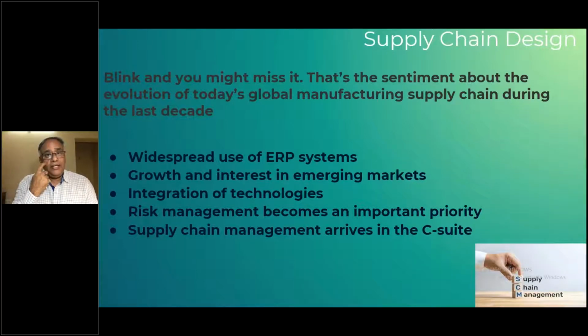And in the last decade, one of the great things that has happened is that supply chain management as a whole in the organization has arrived at the CXO level, what is called the C-suite. A lot of attention has come from management because, to give an example, for any manufacturing setup around 50 to 80% of the working capital is employed in getting raw material or packing material. That is where the top management has given the thrust to supply chain management. That is how it has been transformed in the last decade.